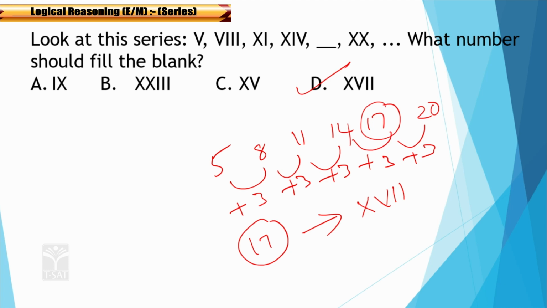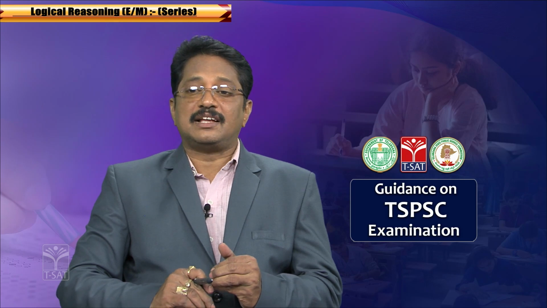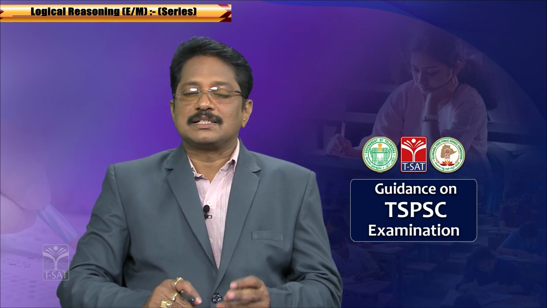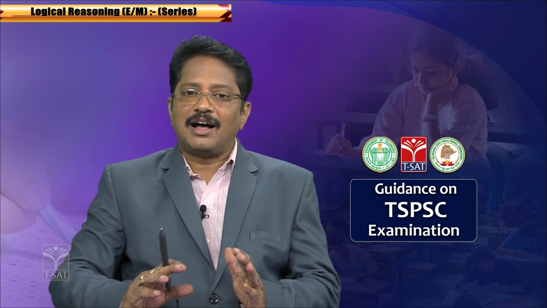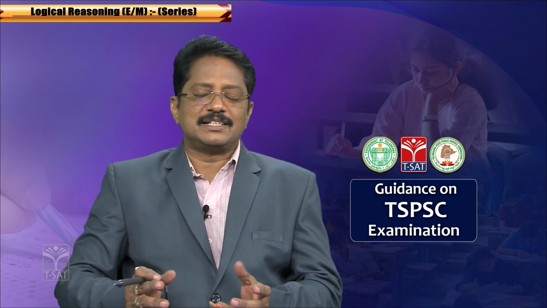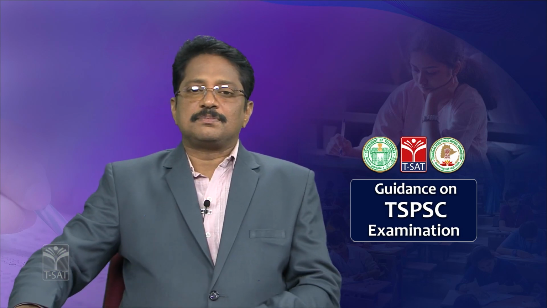So that's the reason, as I already said, you have to be aware of the various kinds of numbers: Roman numbers, binary digits, square numbers, perfect numbers, cubes, co-prime numbers, prime numbers, odd numbers, even numbers. If you have all this information, then it's very easy to do all these things. Otherwise it seems to be difficult. The question is very simple, it just increases by 3 units, but you need to identify that those are Roman numbers. That's it. Clear? Okay.